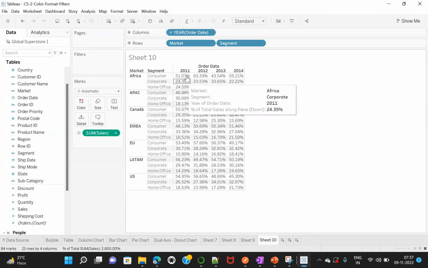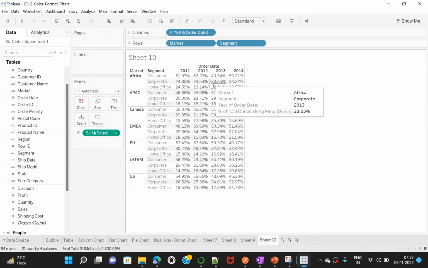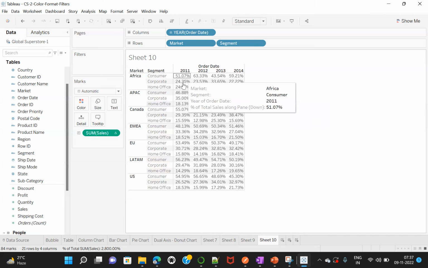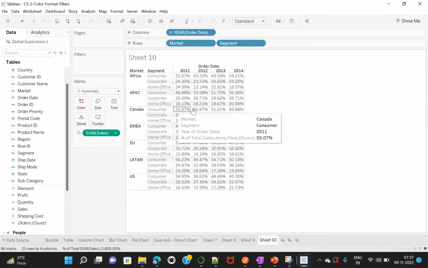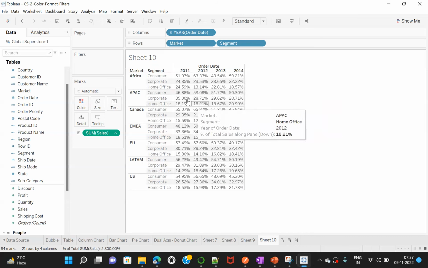You can also get the information quarter wise. These fields, in this direction, 2011 to 2014, we can say are the addressing fields, which are addressing the data. They define the direction of calculations. And these fields, segment and market, are defining the scope, the group.